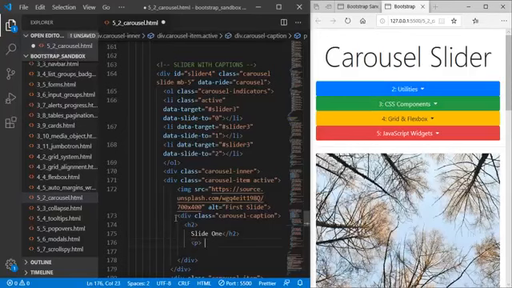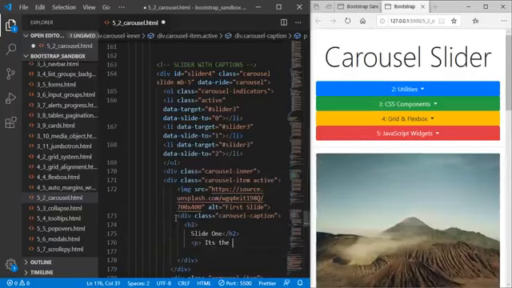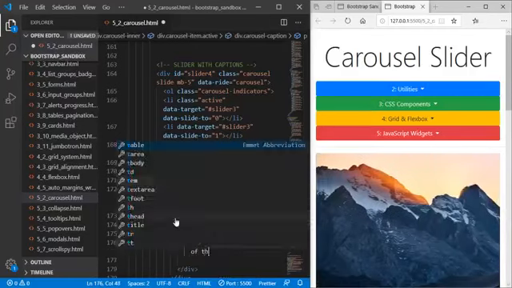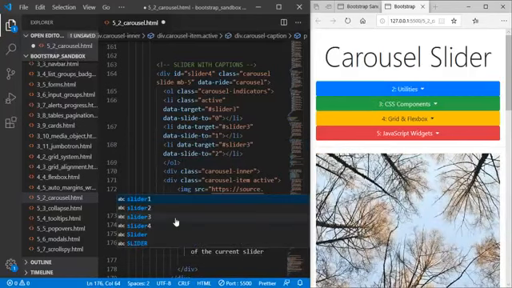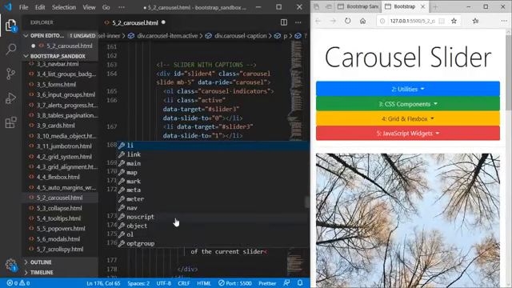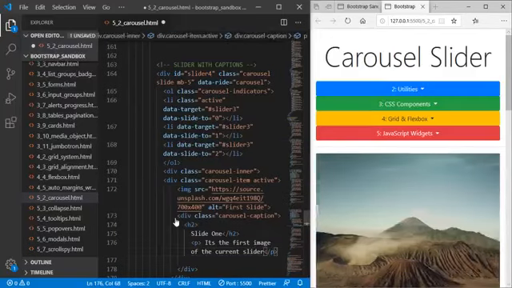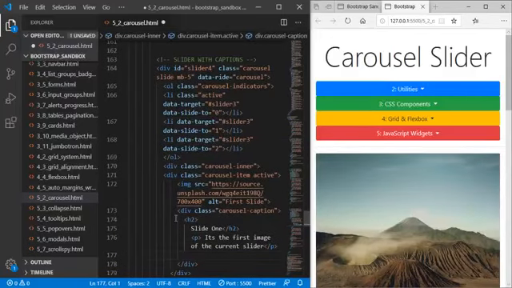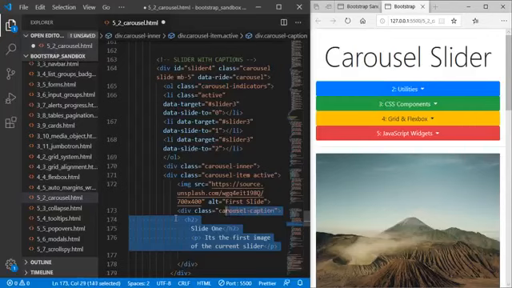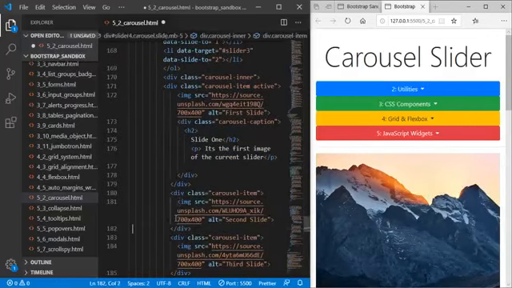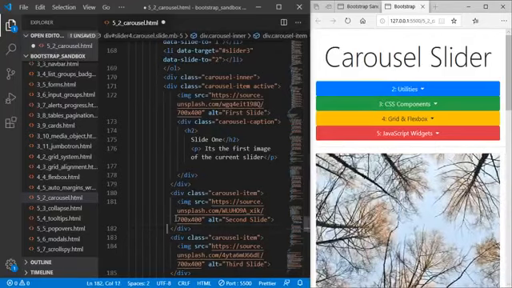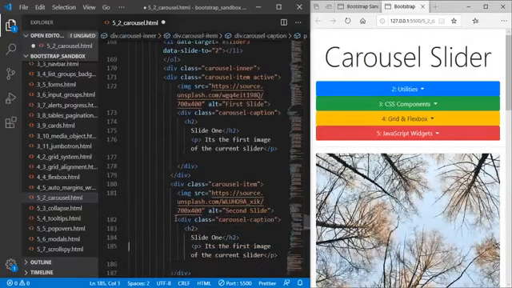Let's say it's the first image of the current slider. Right, now let's close that tag, and I should do the same for all the other images as well. So let's go to the second image, paste it here.